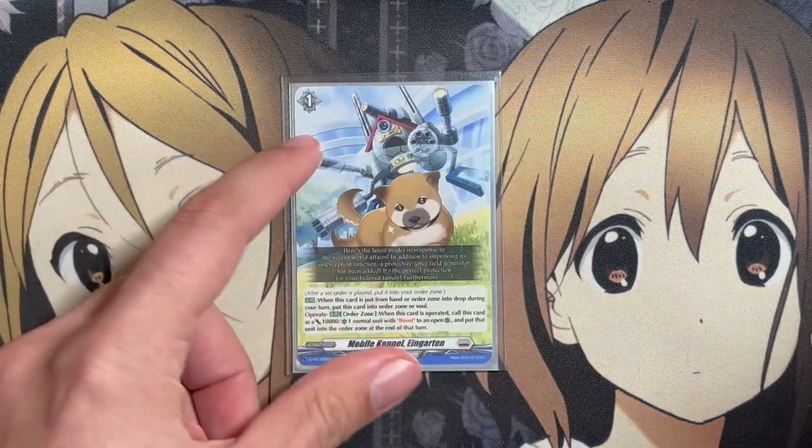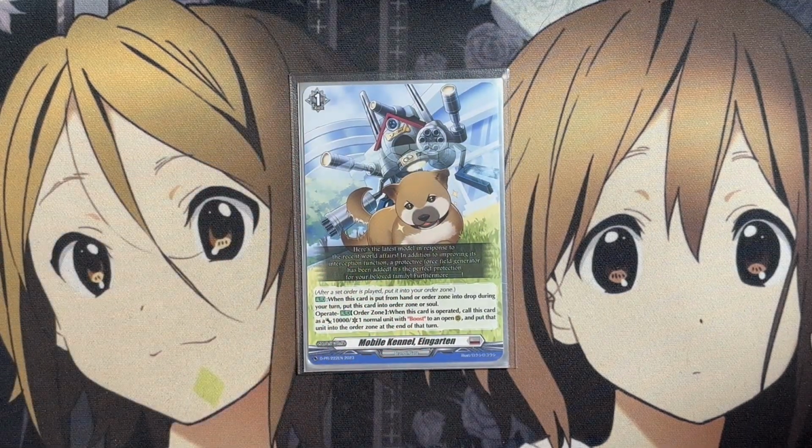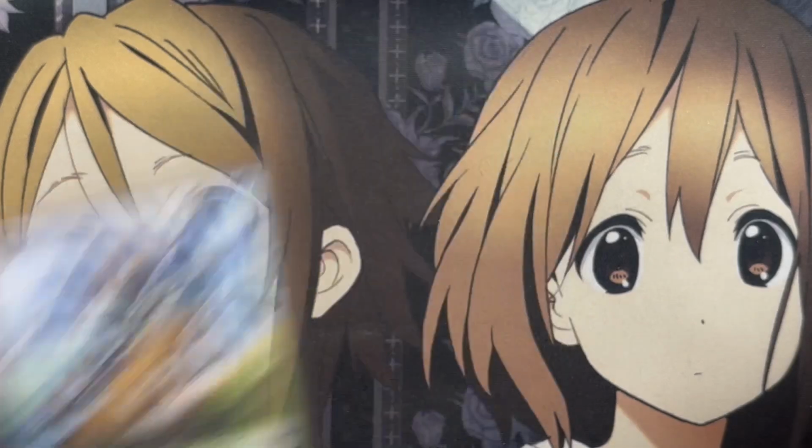And then the last of the orders being the 1 copy of Mobile Kennel Eingarten. Just needing the 1 because you can search it off of the ride line and then operate it just as early, since it is a grade 1, giving you a 10k critical 1 unit to also be able to boost to an open rearguard to call out and then return it to the order zone afterwards.